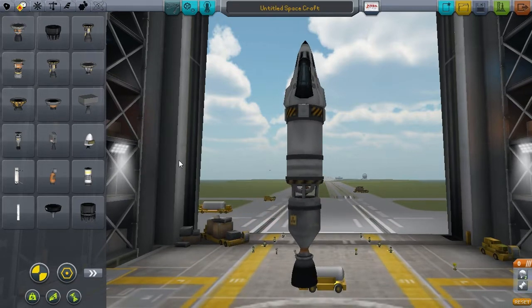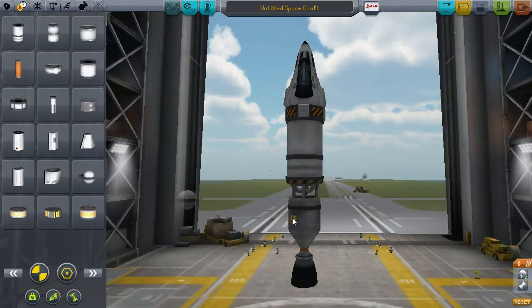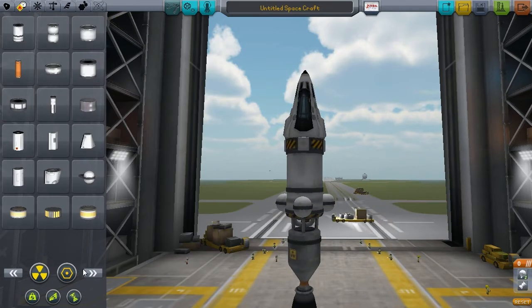Now the next thing we're going to need is some RCS. So for that, I'm going to get some of these tanks. I'm going to use 3 of these tanks. I'm going to put them about here. Keep them low to the centre of gravity. We're also going to need some thrusters.